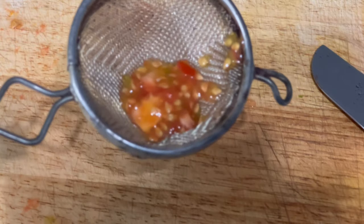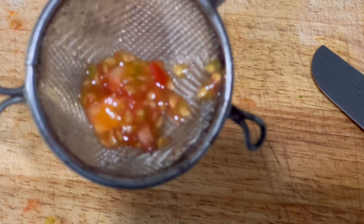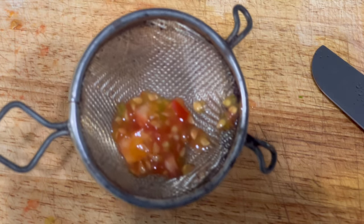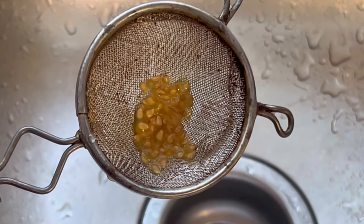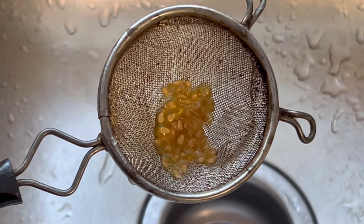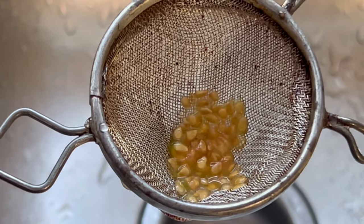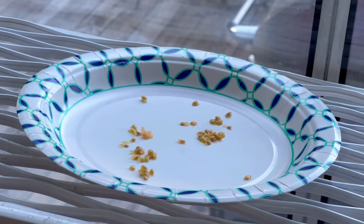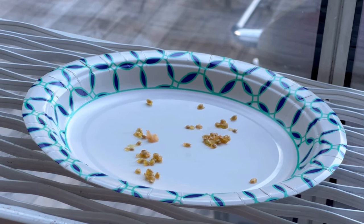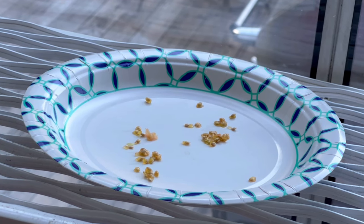A little bit more about this in just a few minutes when I show you how to save some other seeds. But seed saving has become very important to me in the last couple of years, and most especially because I want to have something to grow each season. And this is just a way that you can preserve the seeds that you are already growing, keep them going for a long time. So in just a few minutes, I'll show you how we saved our lettuce seeds and how you can preserve those for longer.